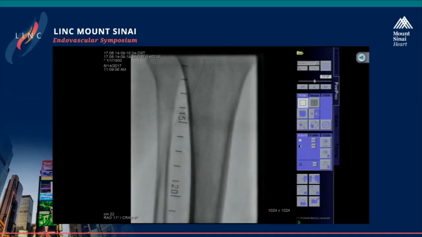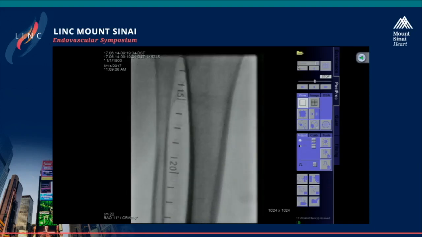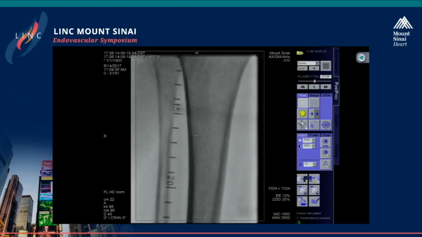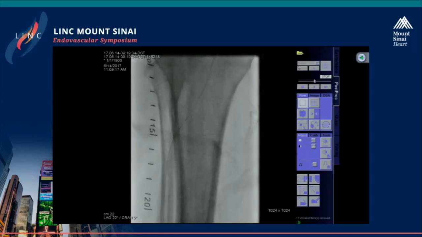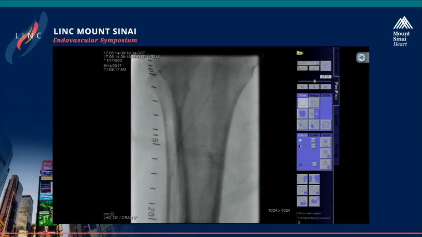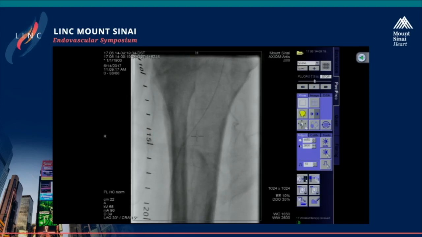PK, I think it's wise to actually do an alternate projection of the trifurcation, because the bone overlies the origin of the AT. So I know she's got some renal impairment, but perhaps it'd be great if you could rotate it a little bit more to have both the fibularis and the tibia overlapping. How's this right here, Stephen? Is this something you like? Yep, that looks beautiful. Okay, tell her not to move.